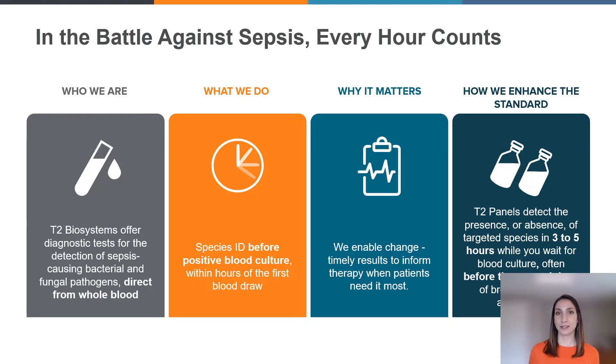We're not asking you to replace blood culture. T2 Biosystems actually runs concordantly with blood cultures that are drawn. But T2 Biosystems believes you can utilize the time spent waiting for subsequent testing by targeting prevalent species sooner, with results often available before the second dose of broad-spectrum antibiotics is delivered. That offers a critical point in time before that second dose where a clinician can make decisions regarding treatment, can decide to target therapy, but they can't do that without data-driven results. T2 Biosystems can offer data-driven results before that second dose of broad-spectrum treatment.